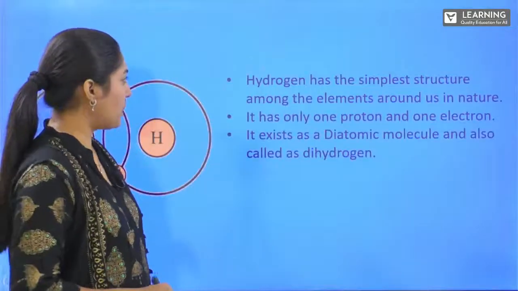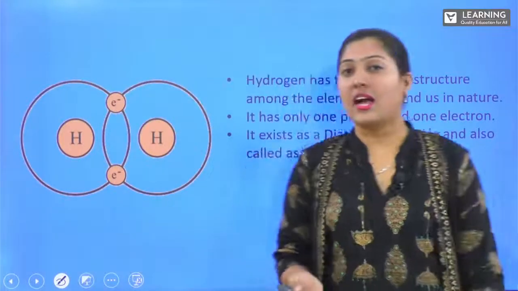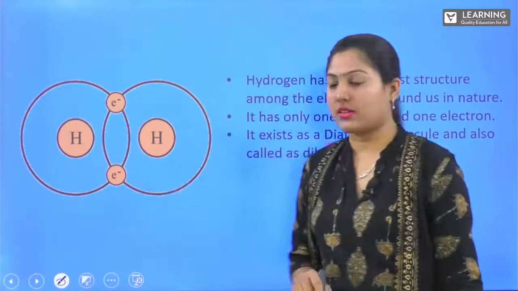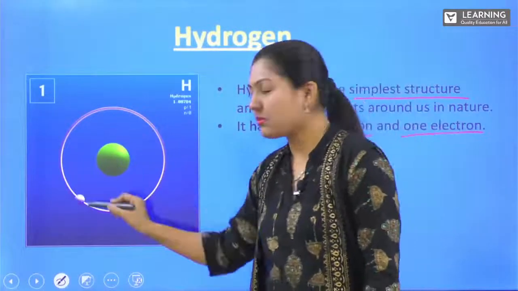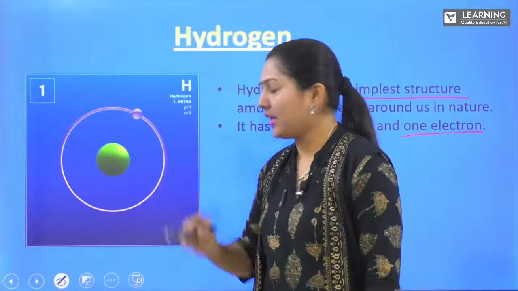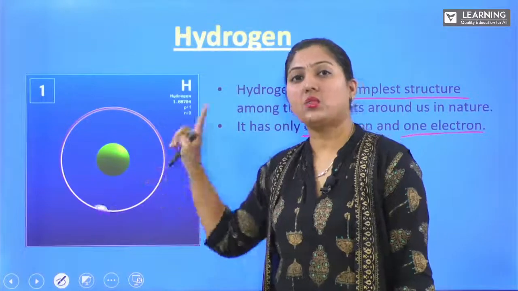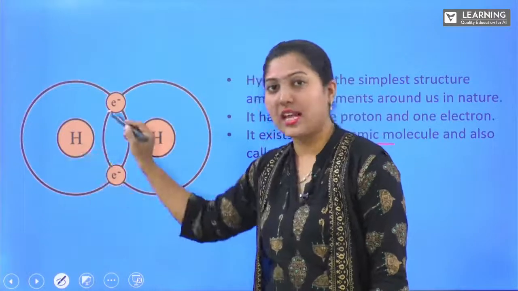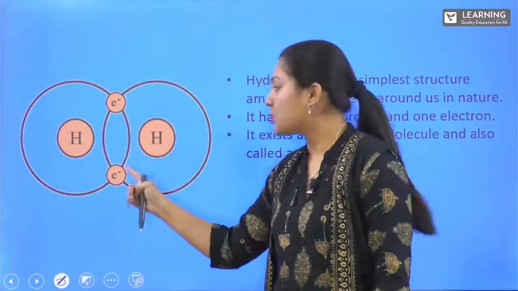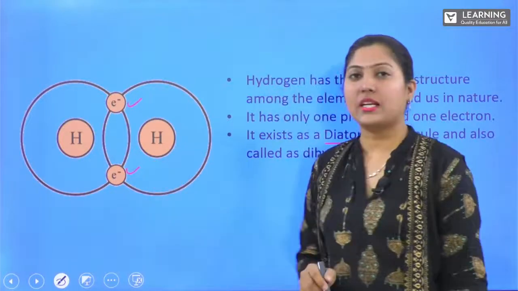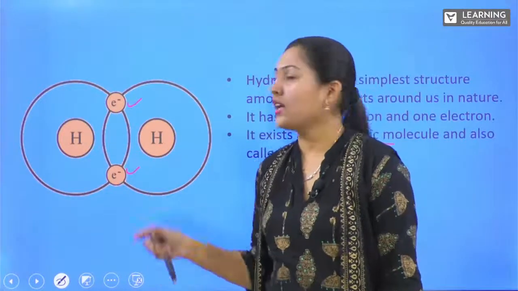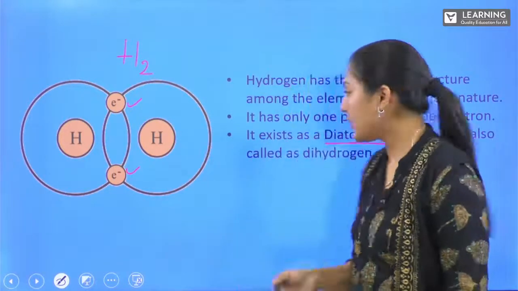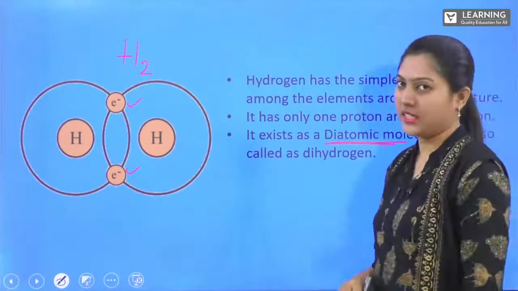Yes. So the next point is that hydrogen exists as a diatomic molecule. As we see here, we have one atom of hydrogen with one electron, so it is not stable. It requires one more electron to get stability, and hence it takes another hydrogen's help and they become a molecule. They share electrons. Each electron is shared by both atoms of hydrogen and they form the hydrogen molecule H2, and hence we call it a diatomic molecule.